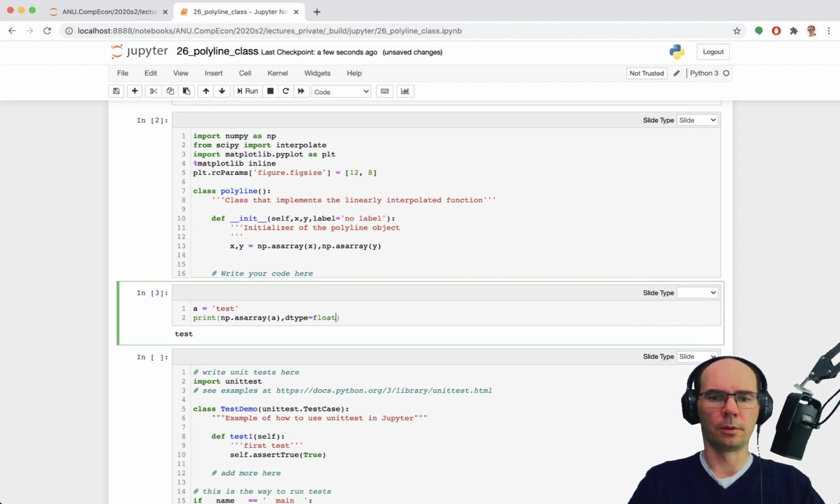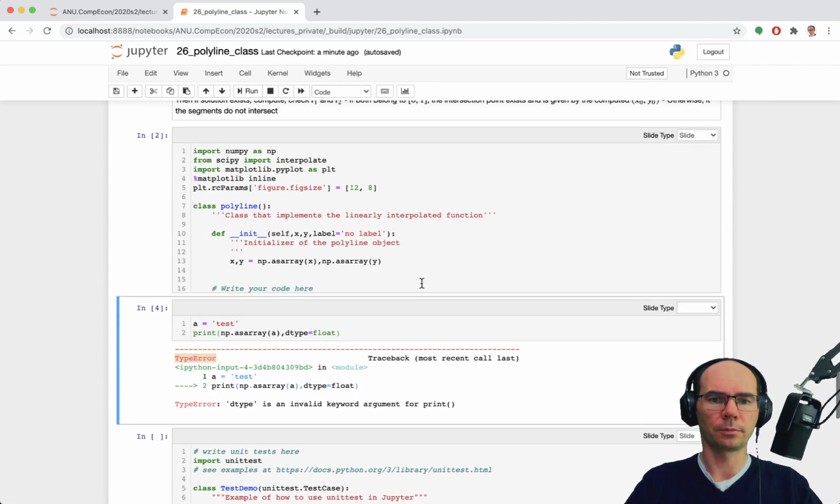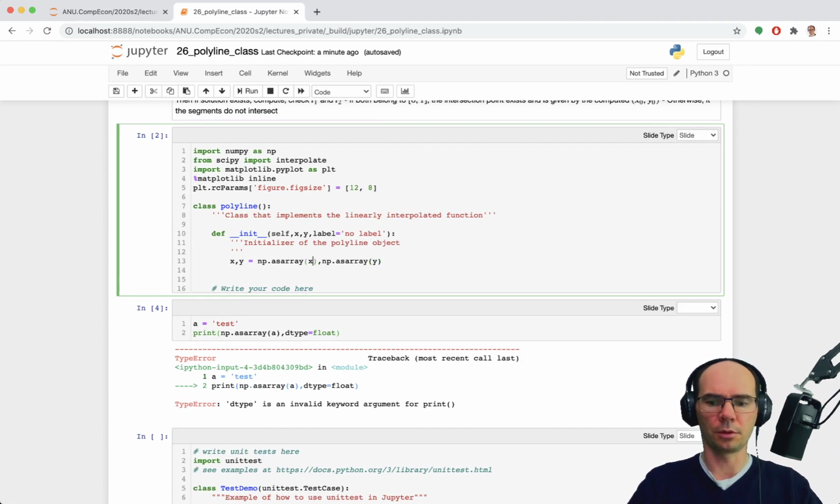Should be float. If dtype is float, then the string cannot be converted to a numpy array of floats, and therefore there is a type error which is raised here. So I just want to say dtype equals float to both of these.